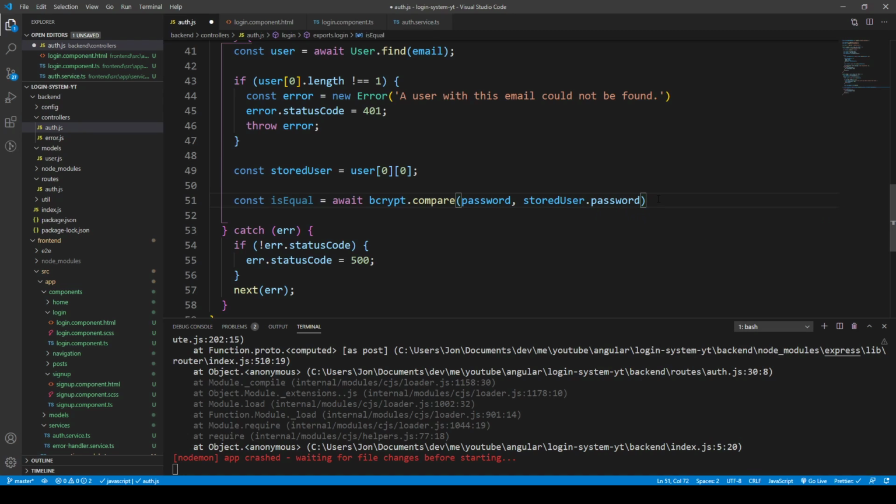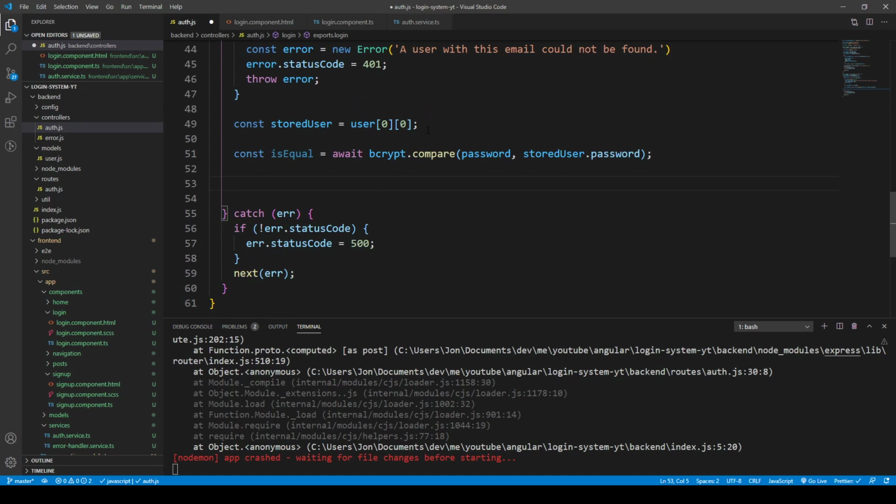And we need to wait for that operation to occur. So there's going to be an asynchronous operation there, so we need to wait for that to be isEqual. And isEqual, if that is compared and the password does match the database, if the hash password matches the password that's stored in the database which has been hashed, isEqual will return true, and if not, it will return false.